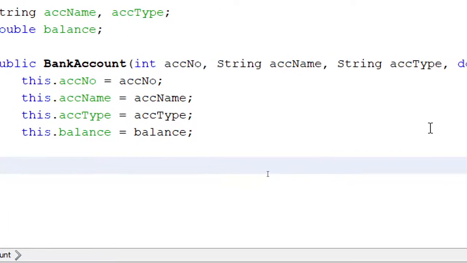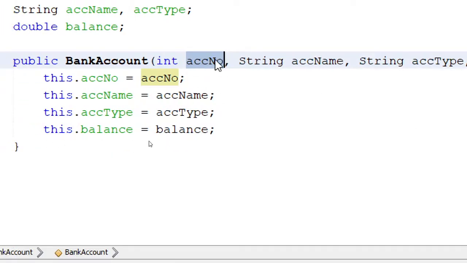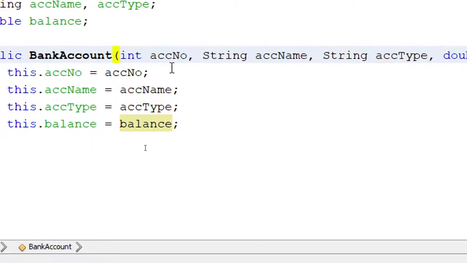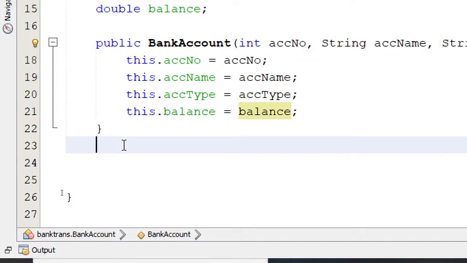However, you must understand a very important thing, that you are first writing account number. Look at the way in which the information has to be given. First is account number, then account name, account type, and balance. Now the way in which it accepts may vary during your examination, so be careful. Look at the order in which the variables are being declared. In the same order you are supposed to give them.